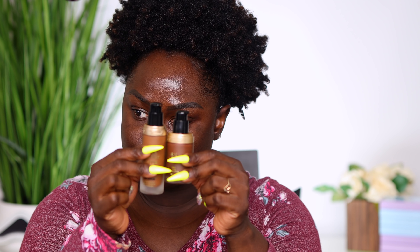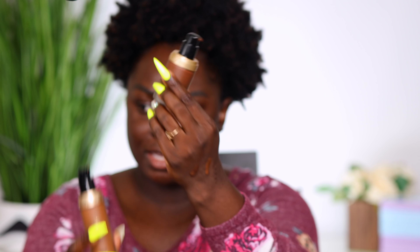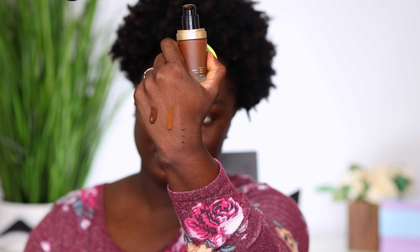I'm just afraid this is going to turn into a Too Faced Got It Wrong video, and from the pump, it does look like a Too Faced Got It Wrong video. This is the collab they did with Jackie Aina, and this is the shade ganache. These are the two shades you can see — this is the mattifying shade ganache, and this is the Jackie Aina collab ganache. These are two completely different shades. There was a previous shade that could have literally been copied and made matte, but for some odd reason, this is what we got out of ganache from the matte collection.